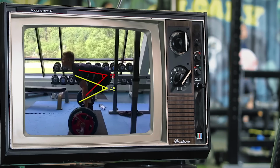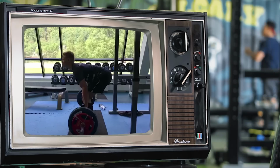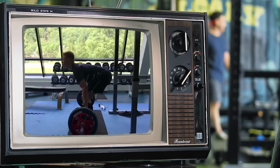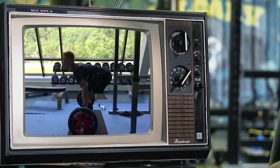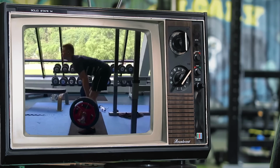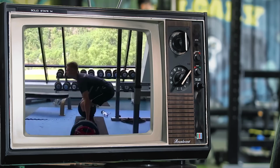We can see that angle closes up quite a bit as we get into more of a stiff-legged position off the floor. That may or may not just be me playing with new tools on this software that you're using, but you can definitely see what I'm talking about there. What we'd like is for that 45 to maintain 45 until we get up to about past the knees, until we get to this portion of the lift here, and then we want to see that hip angle change.